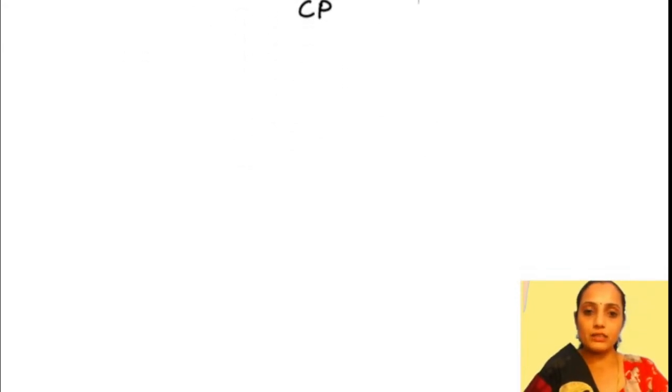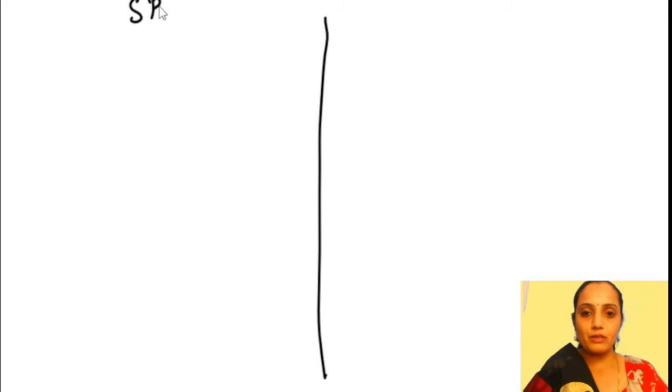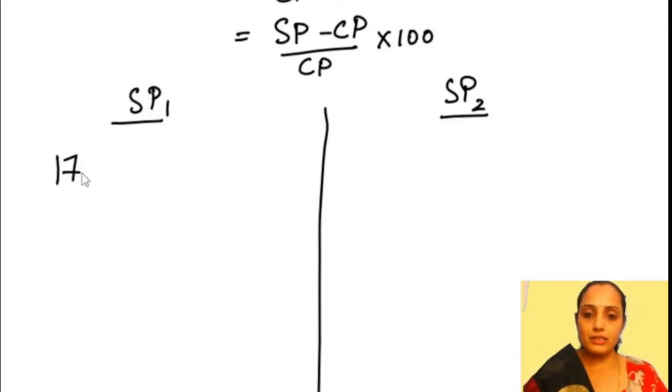Now this is the general form. Now let's write, I'm just going to divide the whole screen into two parts. We have the SP1. I want to find out an expression for SP1 and SP2, so that I will be able to substitute in the other equation and get the value of the cost price at least.